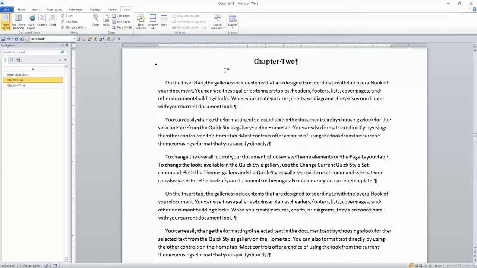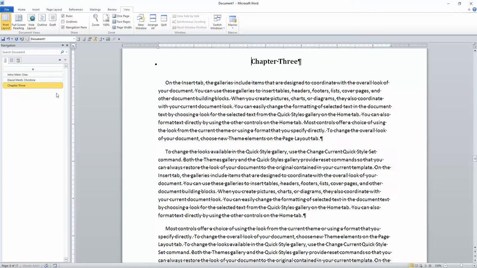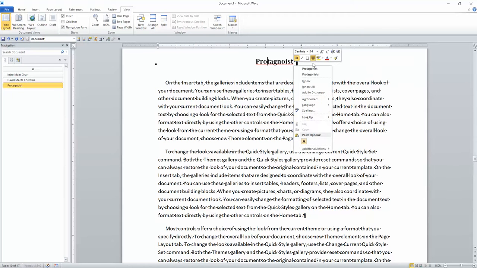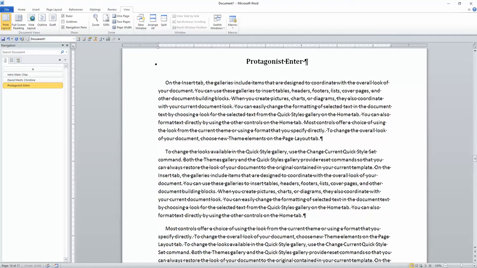Chapter 2, let's say David meets Christine, and then Chapter 3, I don't know, protagonist enters, scene enters. I didn't spell that right either.